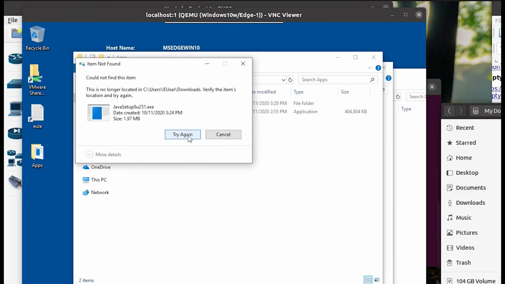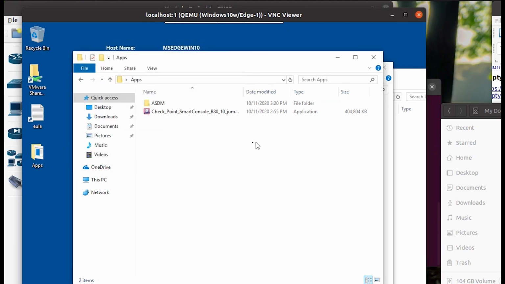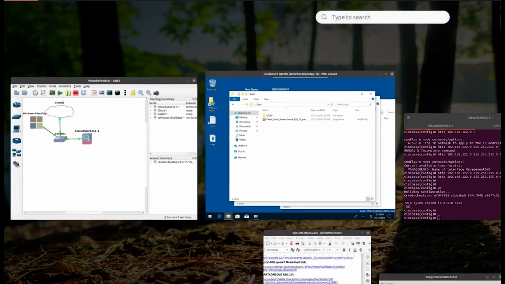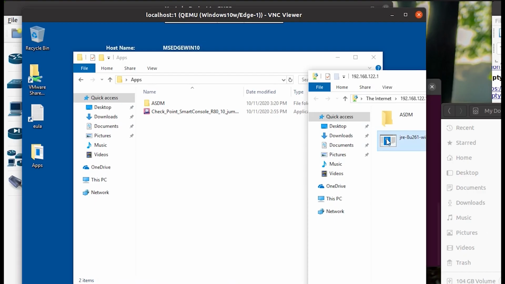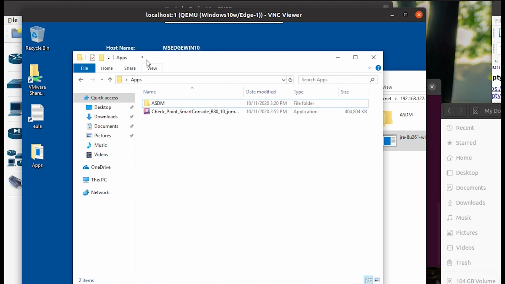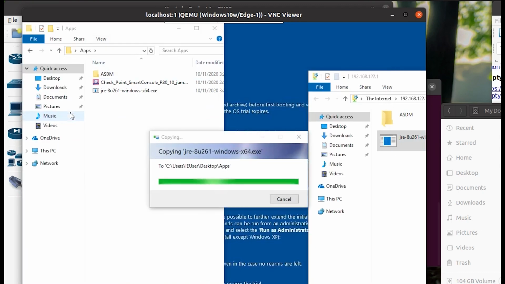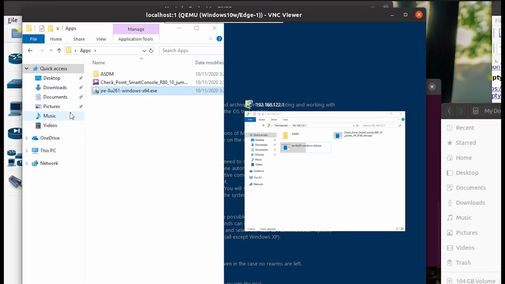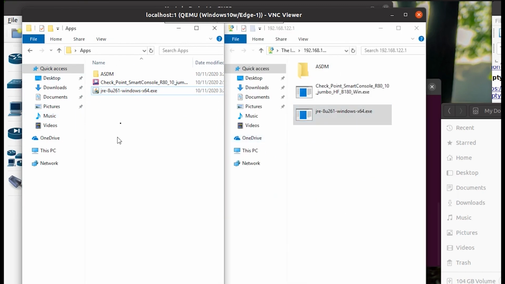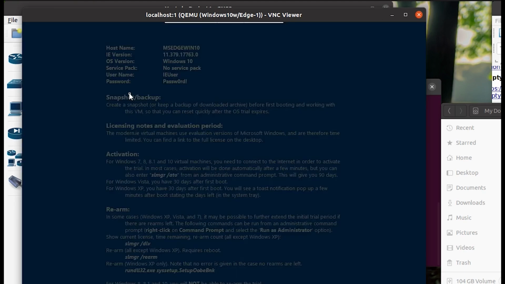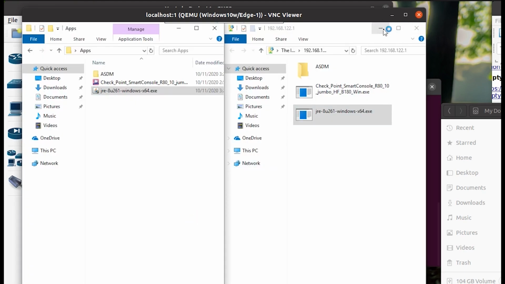So the first thing would be I have to install Java, for which I just copied, and the other thing which I will have to install is this Checkpoint SmartConsole file. So perfect. By mistake I had downloaded the online version, so I've just deleted that and pasted the entire offline setup of the JRE Java file, so it shouldn't be downloading anything from the internet. I can directly install it on the PC with the offline installer.